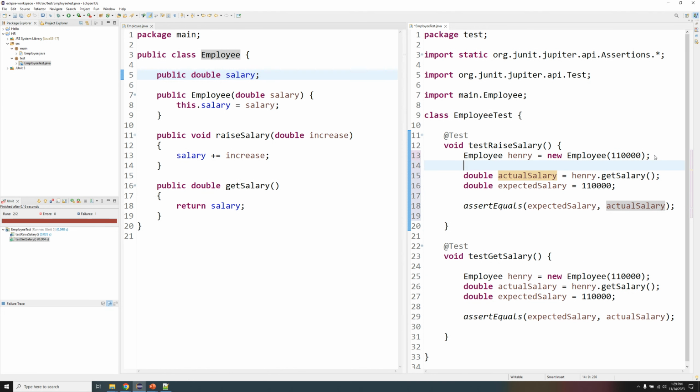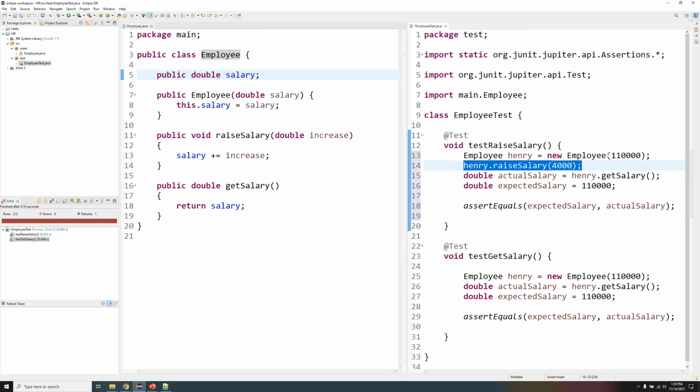We would like to do some increase to Henry's salary. Okay. I will say Henry dot, if you look at this, raiseSalary. Let's give Henry $40,000 extra, or just okay, just $4,000. Not that generous, but $4,000 for Henry. We are giving some bonus.